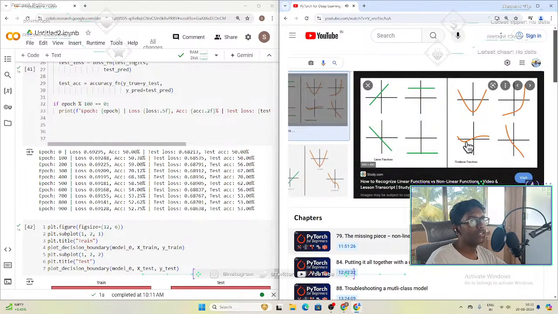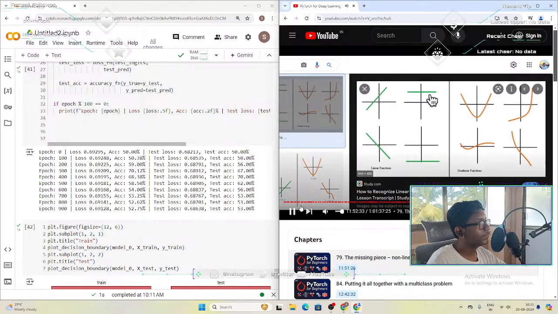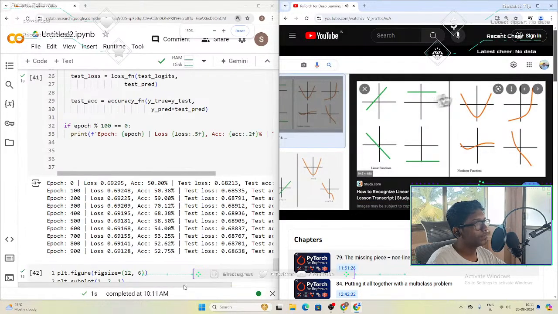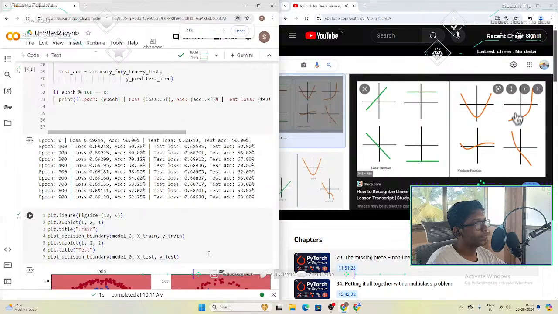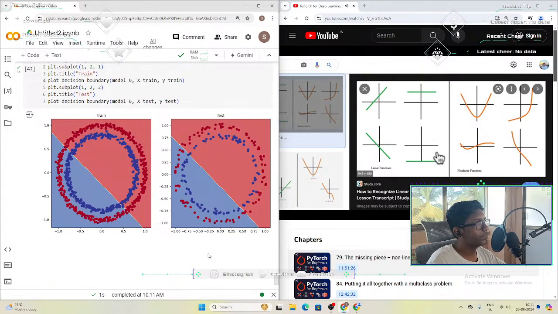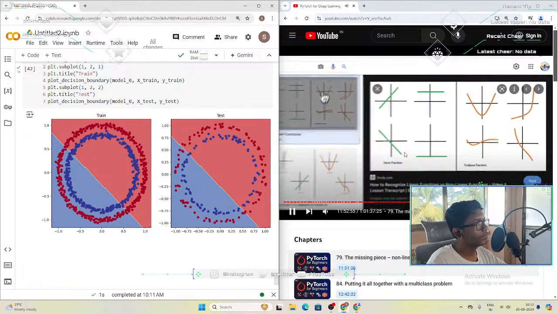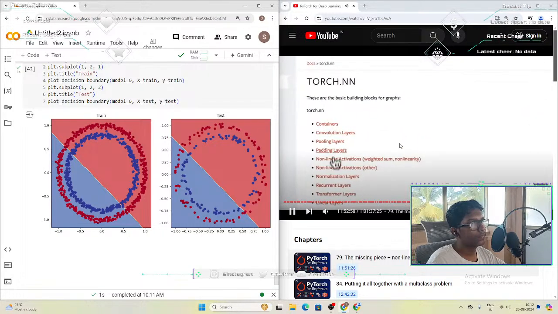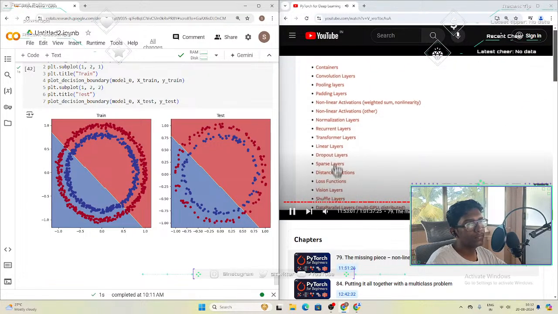This is one of the most beautiful things about machine learning, hopefully the final piece of the puzzle. And I'm not sure about you, but when I was in high school, I learned a concept called line of best fit, or y equals mx plus c, or y equals mx plus b, and it looks something like this. And then if you wanted to go over these, you'd use quadratic functions and a whole bunch of other stuff. But one of the most fundamental things about machine learning is that we build neural networks, and deep down, neural networks are just a combination. It could be a large combination of linear functions and nonlinear functions. So that's why in torch.nn we have nonlinear activations, and we have all these other different types of layers.